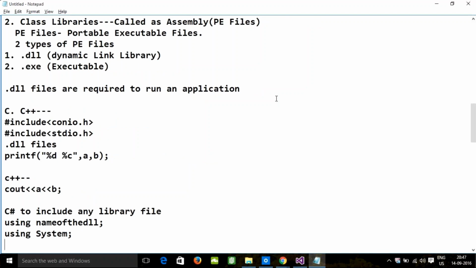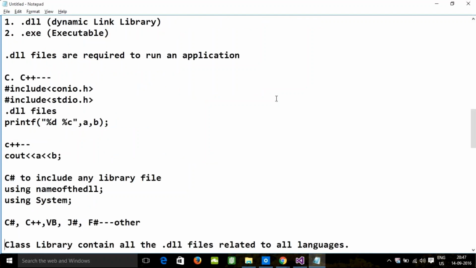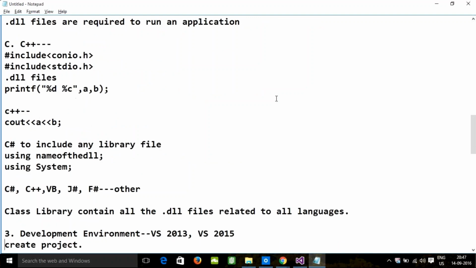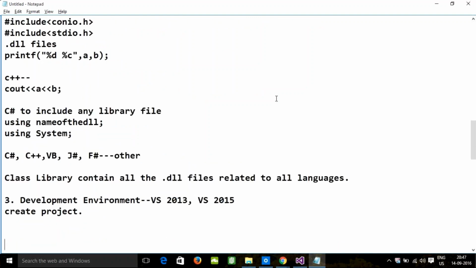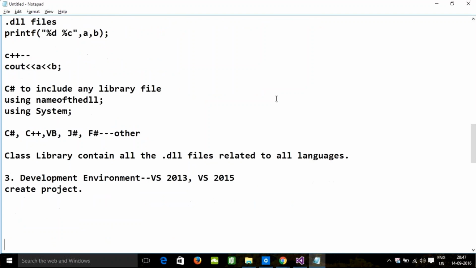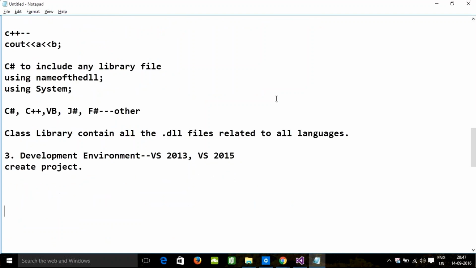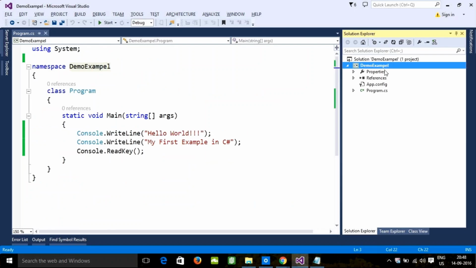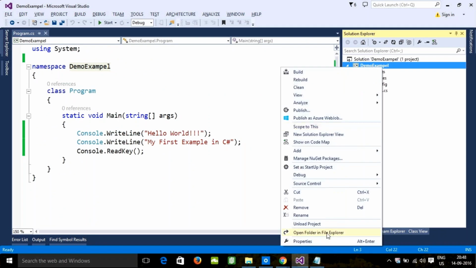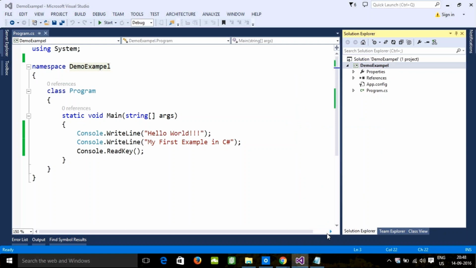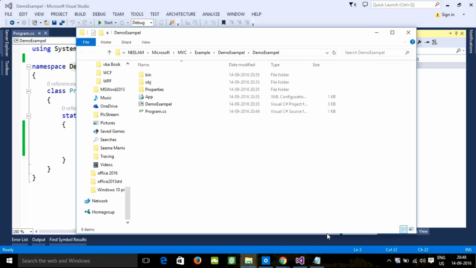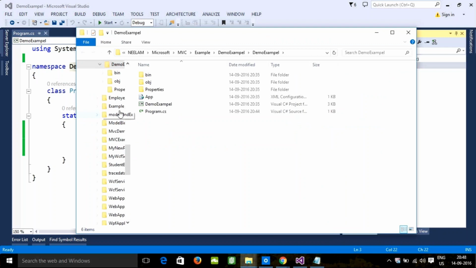So this one is the console application, and inside this console application you have to display a message. That message is displayed using console.writeLine, and that console.writeLine is available inside the System namespace, right? I right click, and here I show the DLLs. I go into properties. Sorry, here, reference. There are different temporary files available.